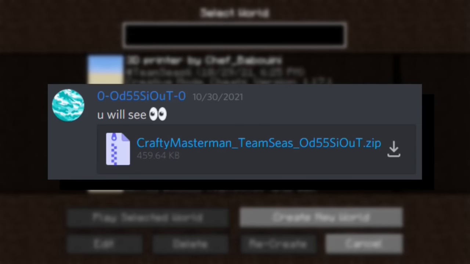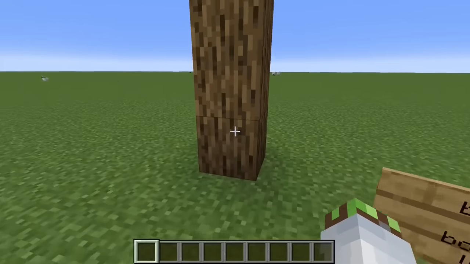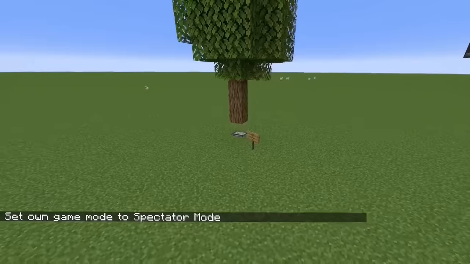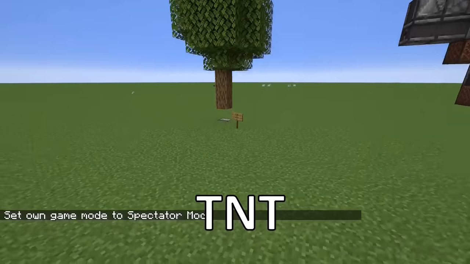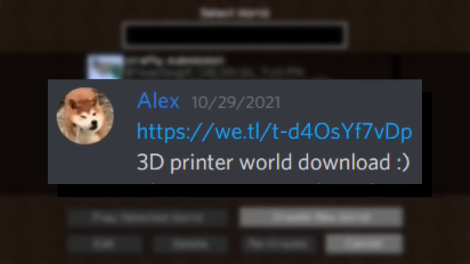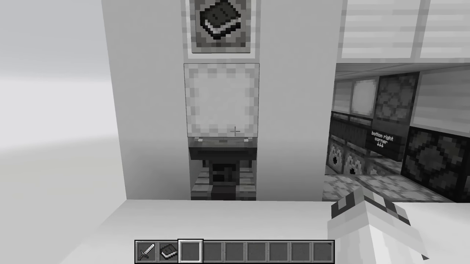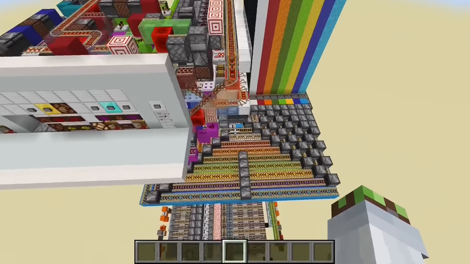Screenshot of the Discord message. Okay, what do we have? Break the bottom log. Is that how we activate it? Okay, breaking the bottom log. Yeah, wow, that's a lot of TNT. Okay, next world is a 3D printer by this guy. 3D printer. Holy crap. Okay, I still have no idea what's happening. I definitely did that so very wrong.